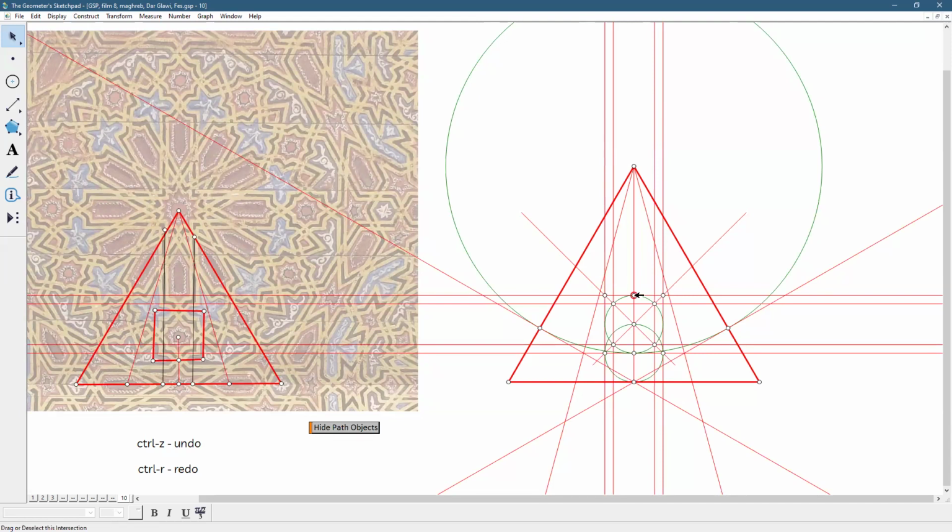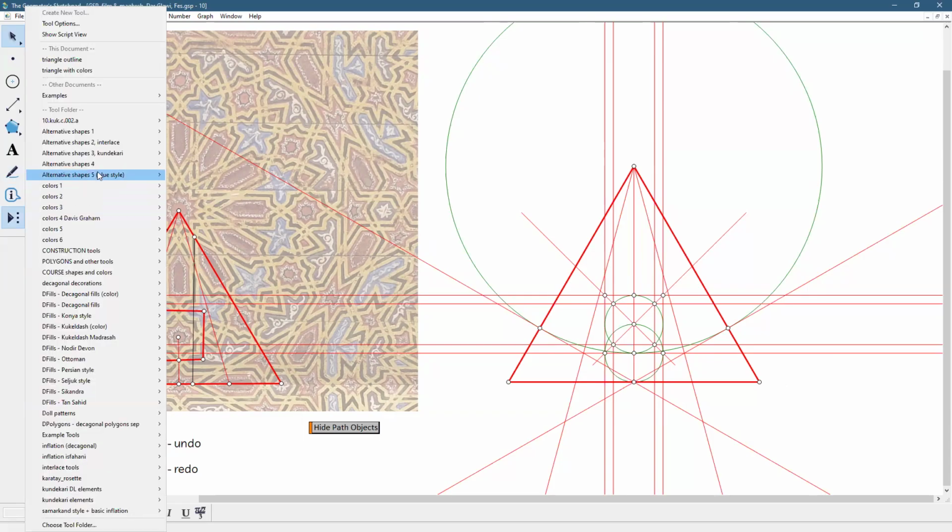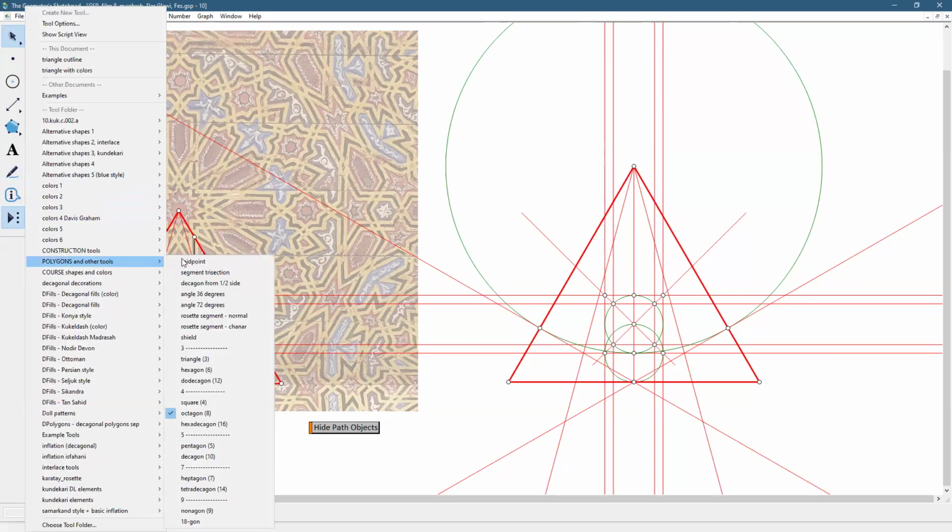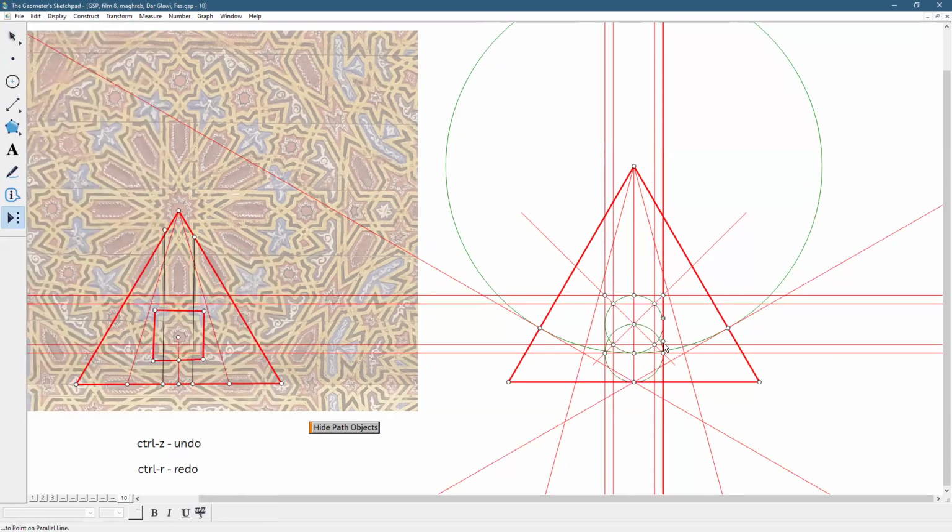I can just do many things, but for example, I can find a midpoint for each edge. So let's go to my tools, polygons and midpoint. Find the midpoint. I could make cross section the circle with this line, but this could be not accurate. Okay, and the same I do the midpoint.